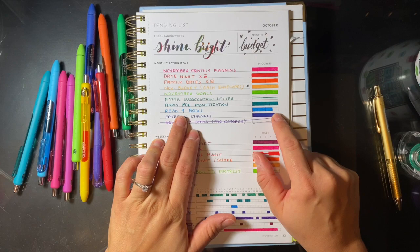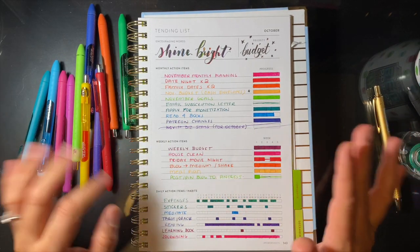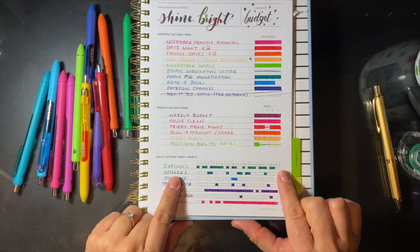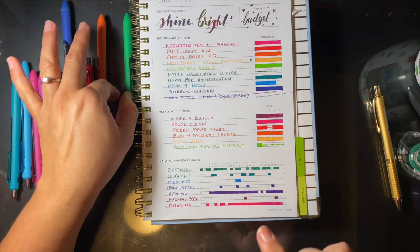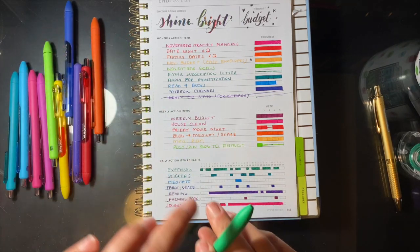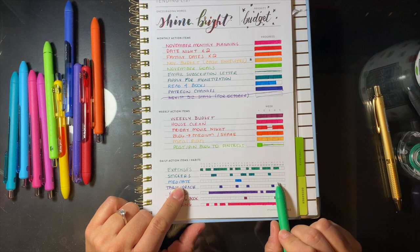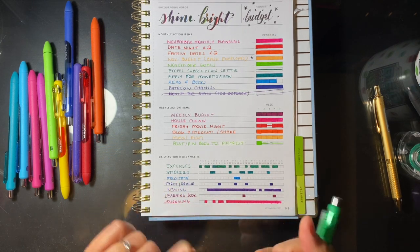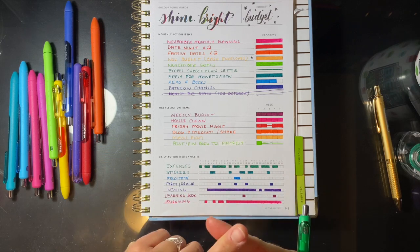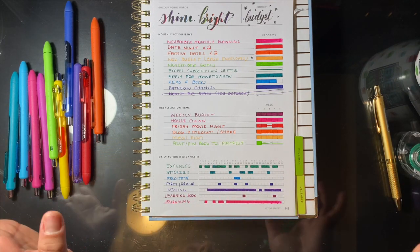I did not finish a 4th book this month. That's okay. I'm okay with that. 3 books is a lot. And I did not do expenses yesterday, even though I had to, but that will be today after I'm done planning with you guys. So stickers, no. Yesterday I pretty much took the day off after I posted my monthly Franklin planner and my weekly planning. I took the rest of the day off and basically did nothing.